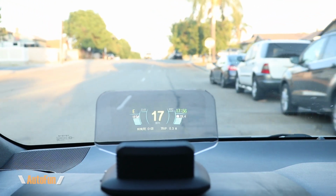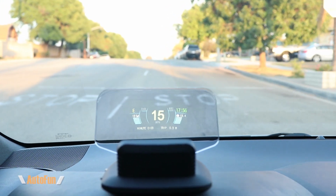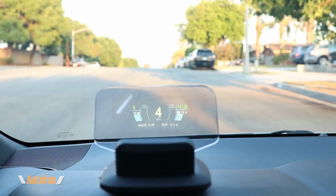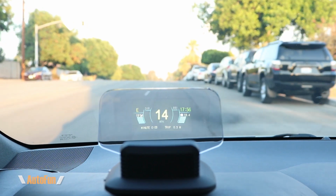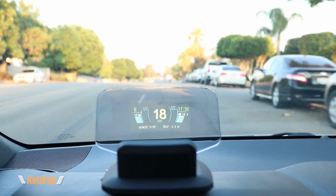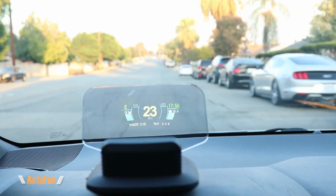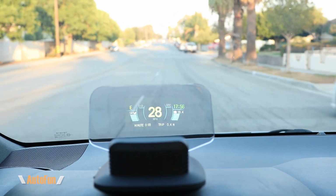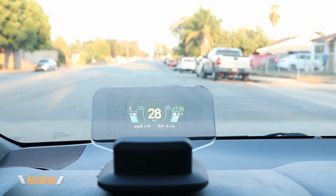And as you can see, the system is pulling the GPS information from the satellites. Remember, the only thing that we have connected to the car is this unit to the cigarette lighter adapter port. We can also see on the left side that we are heading east. That is pretty neat. Now the battery voltage is also helpful to have, especially if you're having trouble with your car battery, or if at any point your car battery is about to die. I think it is convenient to be able to see the battery voltage.